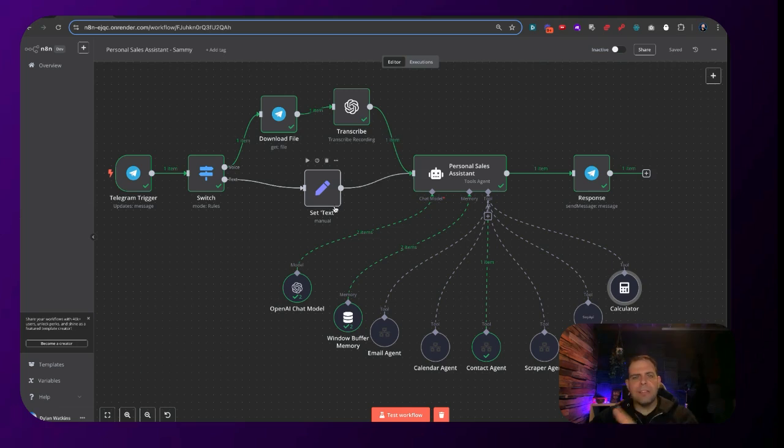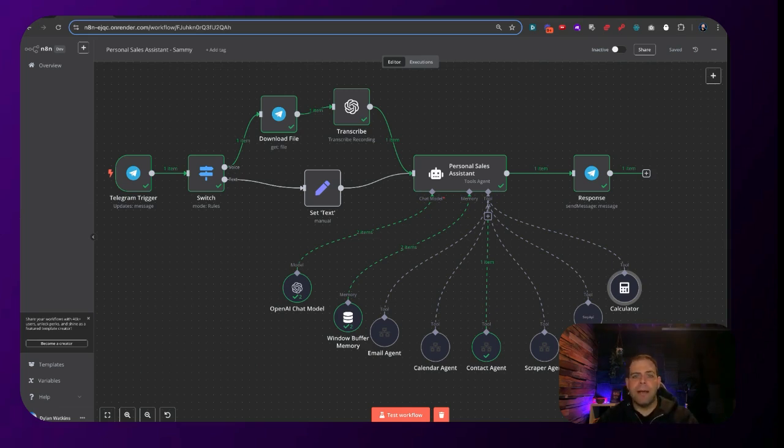So this is everything that we have inside of here from top to bottom, and you can see just the general flow on how everything works. We can step through this one by one to build this out so that you can see how this works. But again, if you want this template available, it is going to be linked down below so that you can access it and use it. But just at a high level, that is how the entire system works and functions.